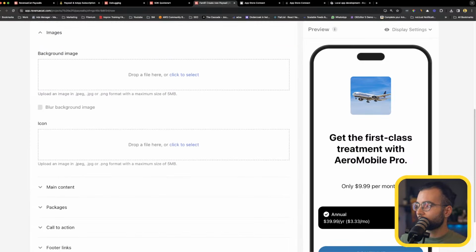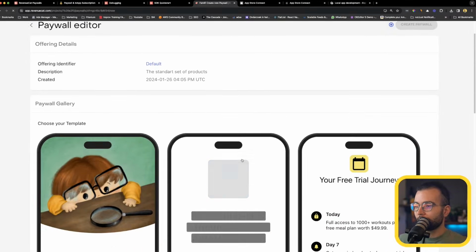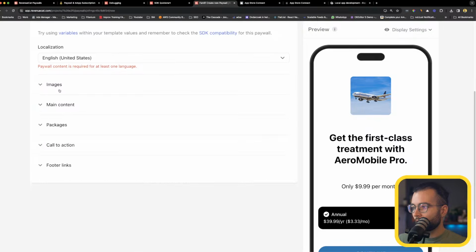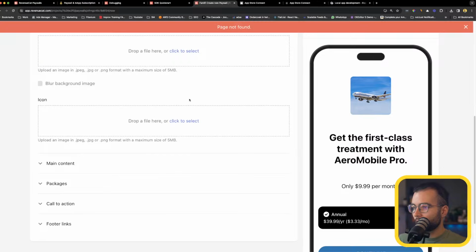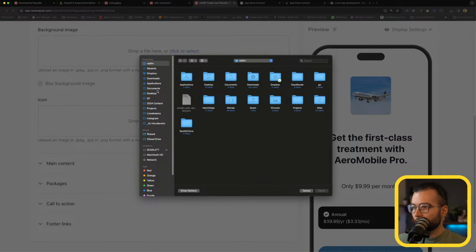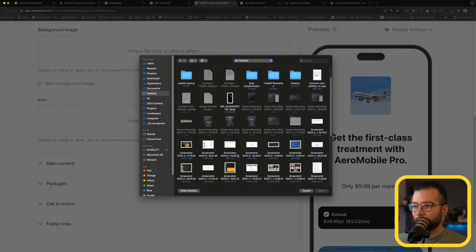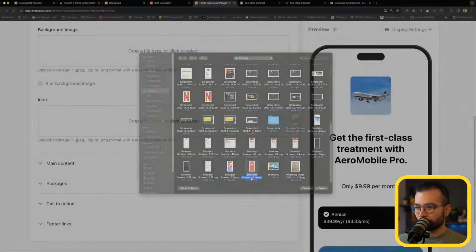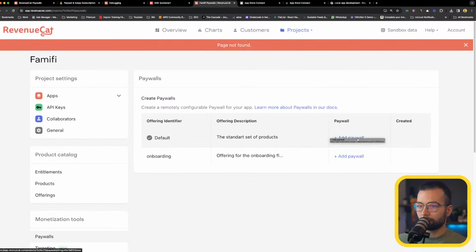Is it an issue with my icon, or am I providing something wrong here? Let me try another template.